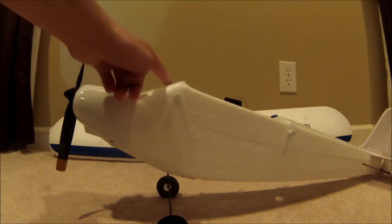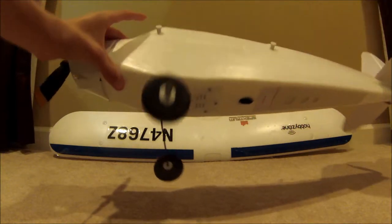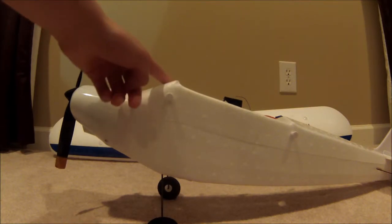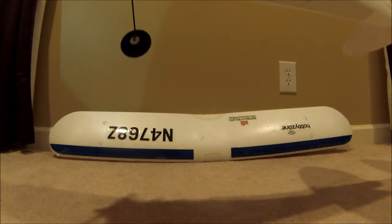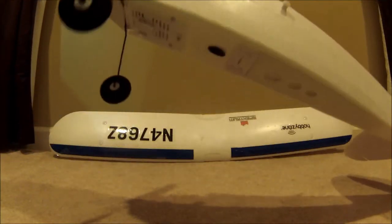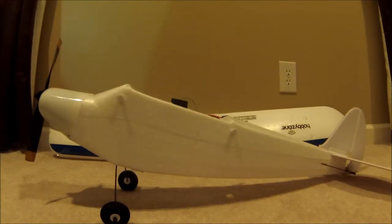Now what that does is it sends a beam out of here and a beam out of here, and it'll receive them. And if those sensors, I guess, sense that this one is not coming back, meaning it's too high, then it'll bring it down. And then if this one is too high, then it'll bring that down. Very useful. I only use that though if I'm taking off in very windy conditions, so it will not throw my plane around as much.